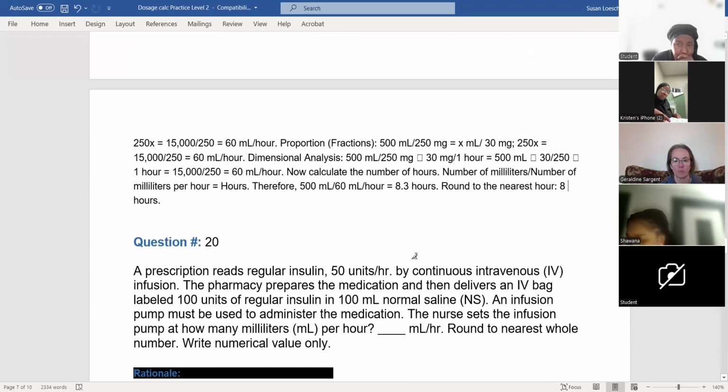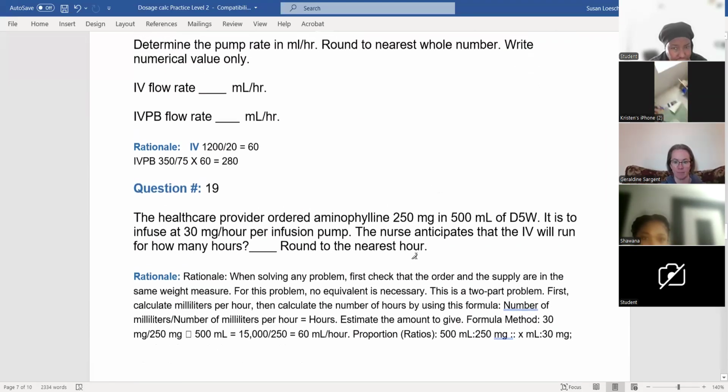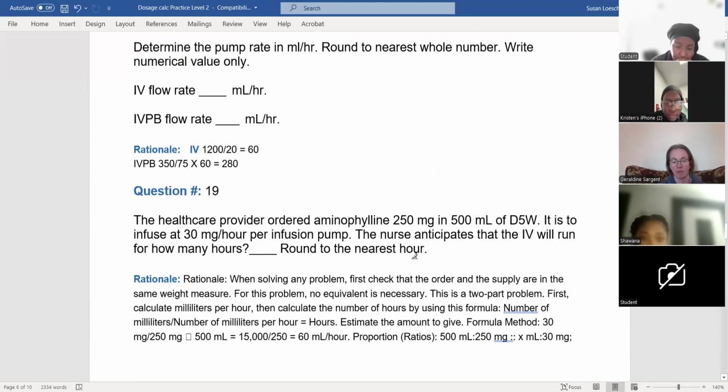So this one confused me because I was looking at the milliliters, not the milligrams. Again, you have to go back and ask, what is the question asking me, and what's the easiest way for me to calculate it? If you know how much something's running per hour, and you know you have a certain amount altogether, then you don't need the mLs here to calculate this. There are some times when you do. For this one, you do not.